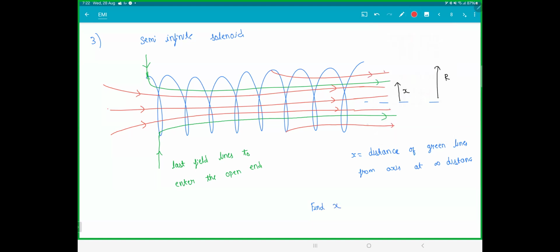Again, I'll explain the question. You took a semi-infinite solenoid. Field lines from outside are going through this and going to infinity. When these lines are entering, there are infinite lines going in, getting it? I just drew a few of them. Out of all of that, these last green lines are the last lines which will enter. They'll be almost 90 degrees and they'll enter inside. After this, there is no line which will enter inside from here. So the question is, when these green lines go to infinity, they'll be at a certain distance x from the axis. At infinity, lines will come parallel, right? So what is the distance of the field line from the axis?